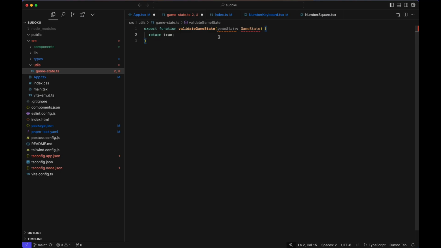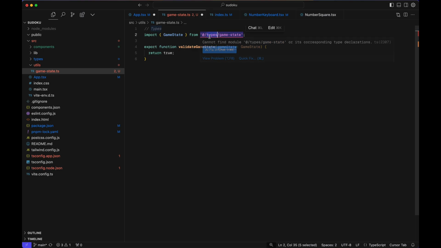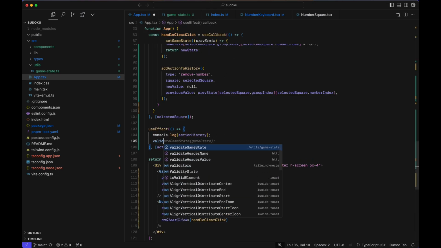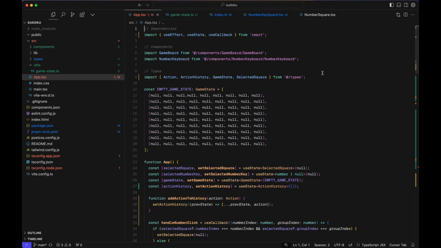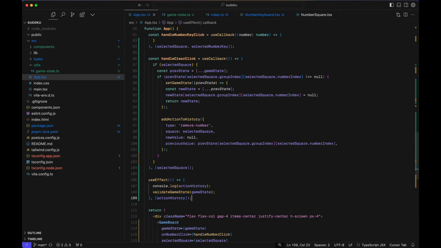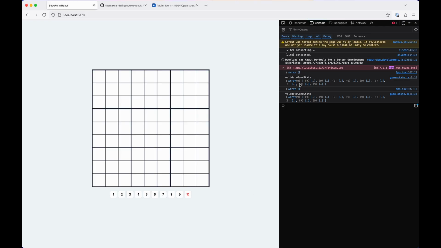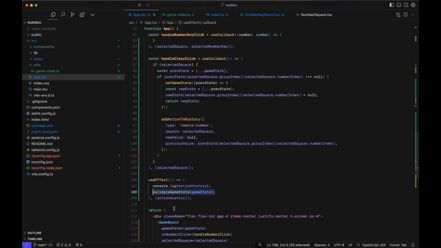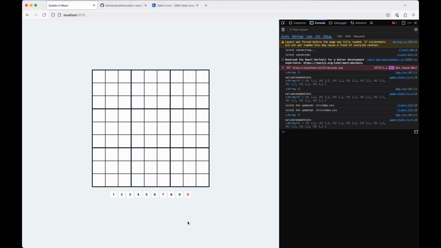And I think this should take in action history, or should we simply, let's start by just validating the game state, and then we can look at maybe passing the action history, or we can handle the action history in the app. We'll see. So let's see, we grab in the types, and I think it's, yeah, exactly. So let's see. Okay. We don't want to log. Interestingly enough, this is triggered. Now the game state changes as well.